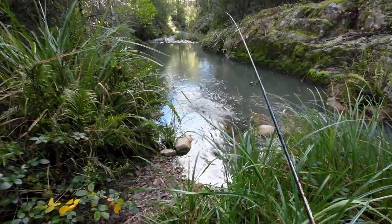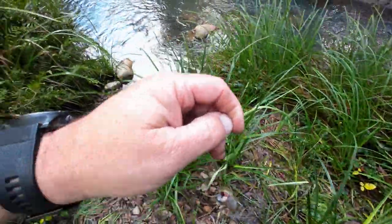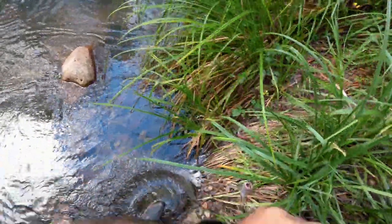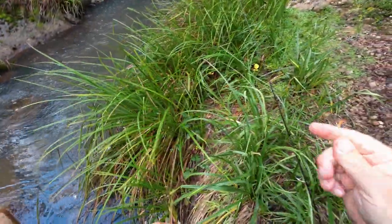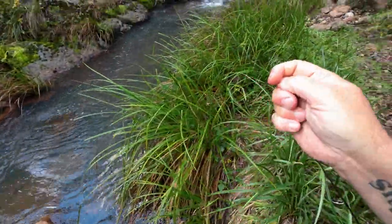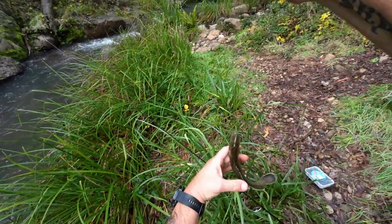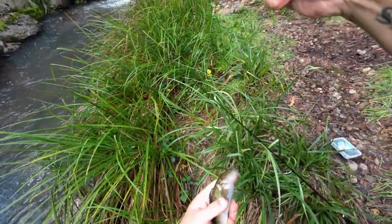Little rainbow — is that a little brown? That's a massive blackfish! Look at that — it's a freshwater blackfish in broad daylight, and quite a large one. I haven't got my tape measure but I reckon that's got to be nudging 30 centimetres in length. It's actually hooked in the mouth too, which is a good thing. Now don't call these things greasies or slipperies for no reason. That's a two-spined blackfish.